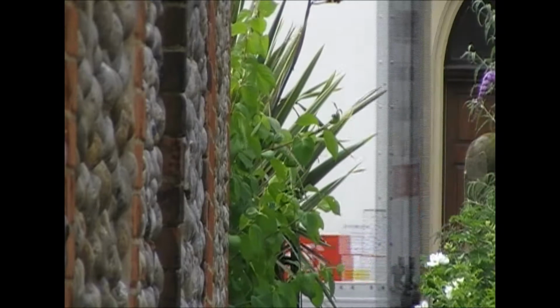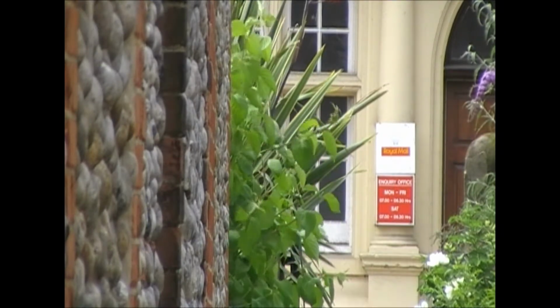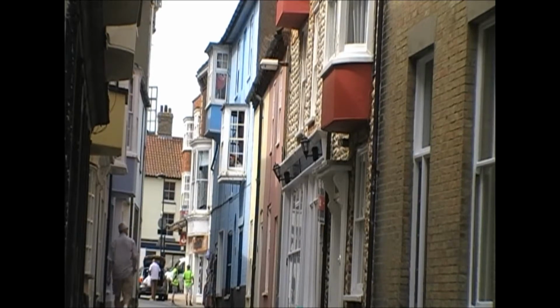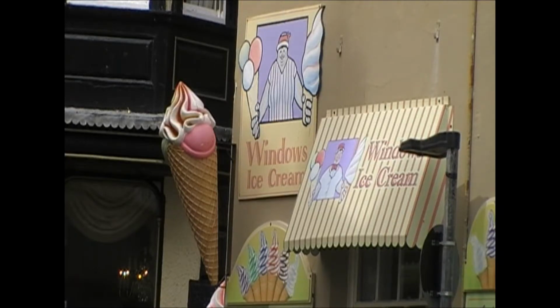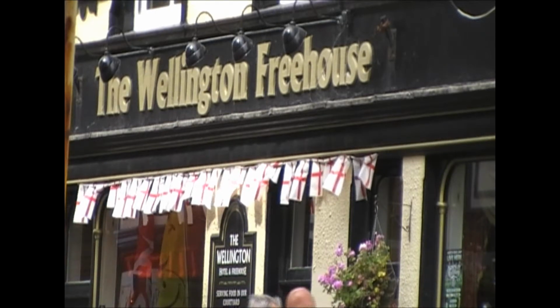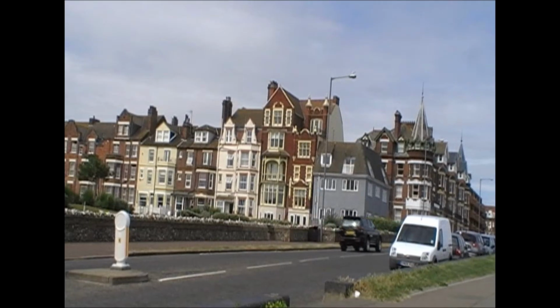I say important, but until the 13th century, it had a very quiet history. It's not mentioned in the Domesday Book, and only one Saxon artefact has been found in the parish, a late Saxon spearhead. The name Cromer is recorded from the 13th century. It means lake frequented by cows. Not exactly what you'd want to put on a postcard. Thankfully, since then, it's gained a much better reputation.